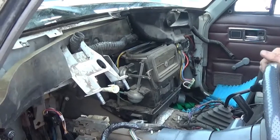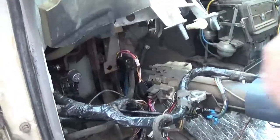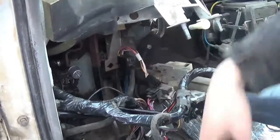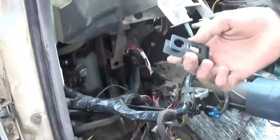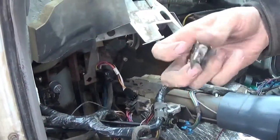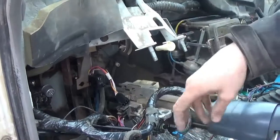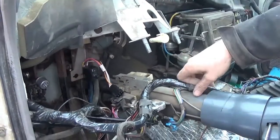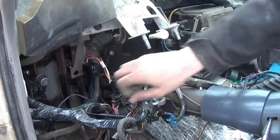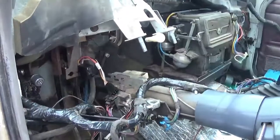Stay tuned. Now we have the fun of reassembling everything. We've changed out the bracket down here, so we got our new sensor in here for the brake lights. This was the old one — a crappy piece of junk that GM never should have come out with. If anybody knows what this is, they know exactly why they suck — they're almost impossible to get adjusted properly. We got this all changed out, our pedals and everything all hooked back up.